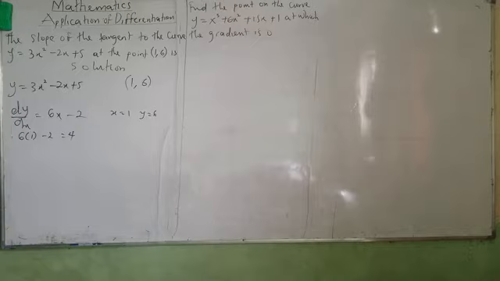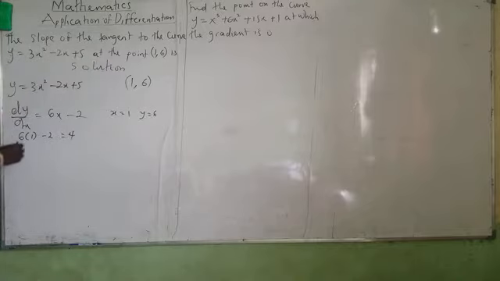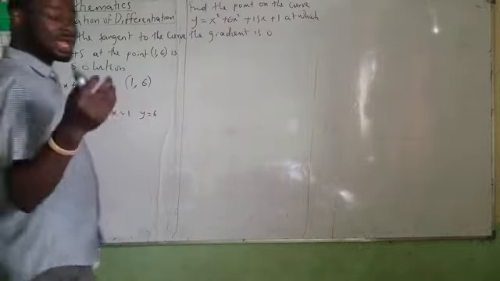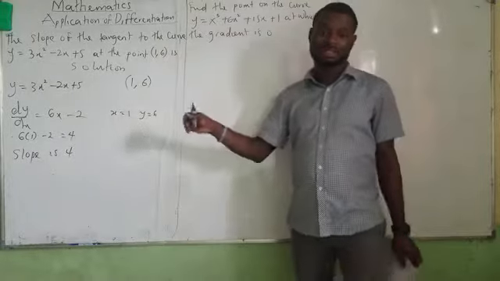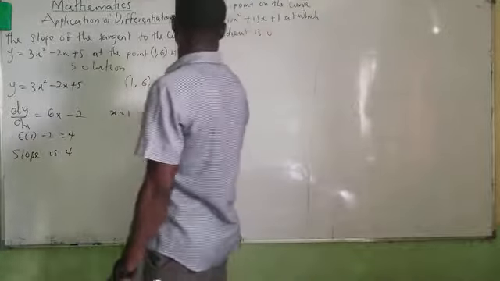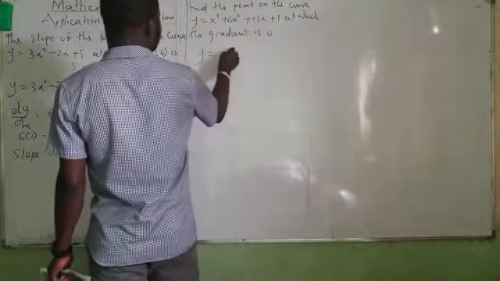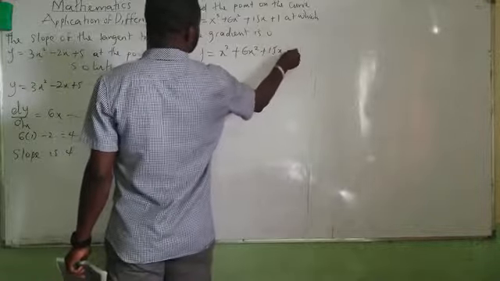Now, I will continue. The gradient, the slope of the tangent of the curve, we are looking for the slope. It means the slope is what? 4. That is all. The slope equals 4. Don't forget, I've said this earlier, that slope is the same thing as gradient, also the same thing as dy dx, and so on. Now, this is very simple. y equals x power 3, and plus 15x plus 1.